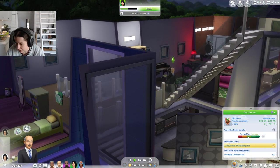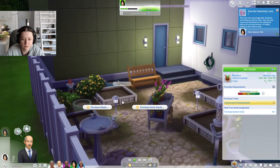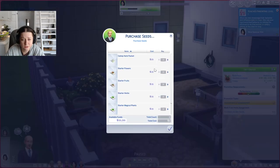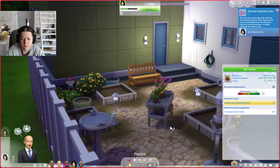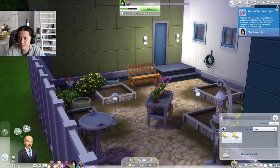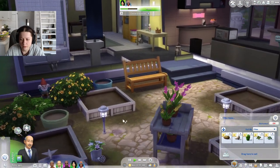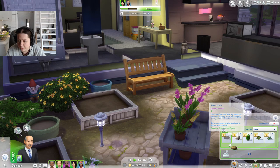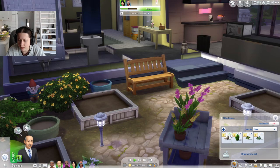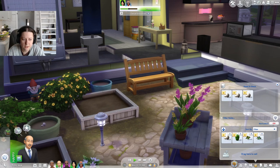Dennis had an assignment with his thing, and that is to purchase garden seeds. So we're gonna do that. We're gonna purchase some starter herbs and vegetables. Let's open those. Let's see. I don't want this taro root. We can get the mushrooms, sure. Let's plant those there.